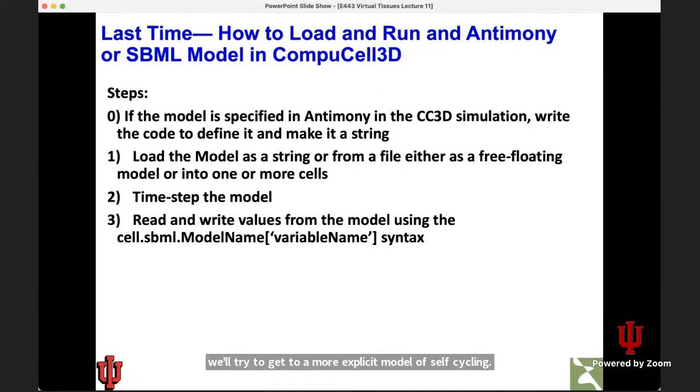We presented a workflow of how to integrate these intracellular models into CompuCell cells.